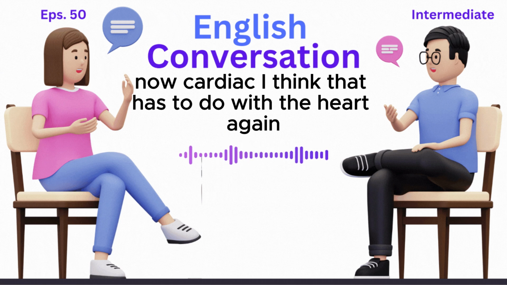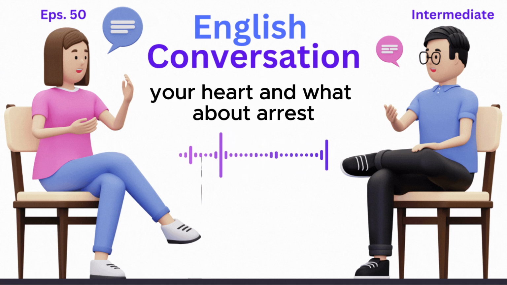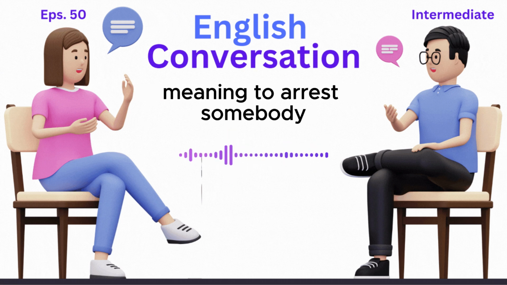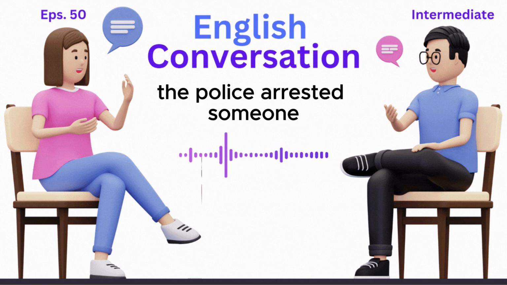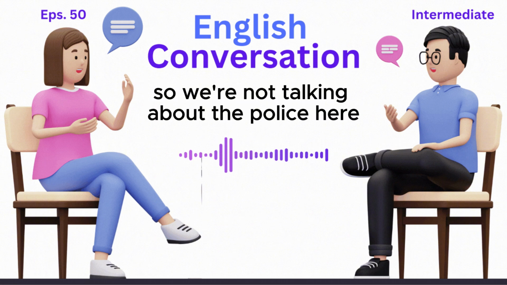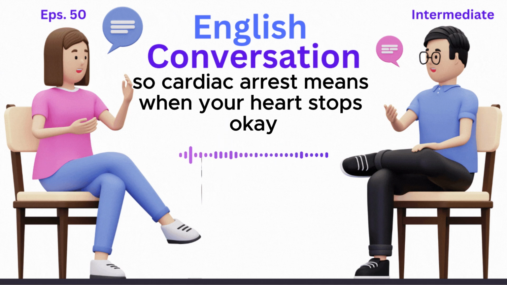Now, cardiac, I think that has to do with the heart again, right? Exactly, your heart. And what about arrest? Well, arrest means 2 things. Maybe you've heard of this meaning to arrest somebody. The police arrested someone. Well, this means to stop. Okay, so we're not talking about the police here. We're talking about the heart stopping. So cardiac arrest means when your heart stops.